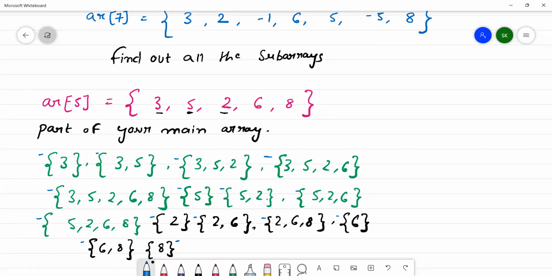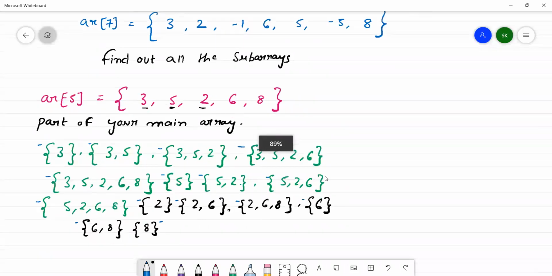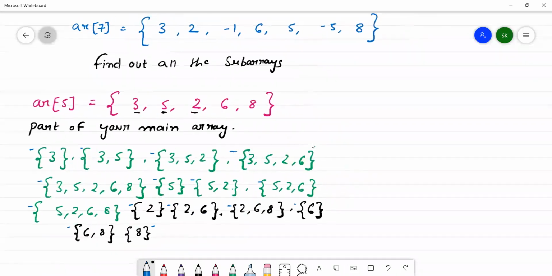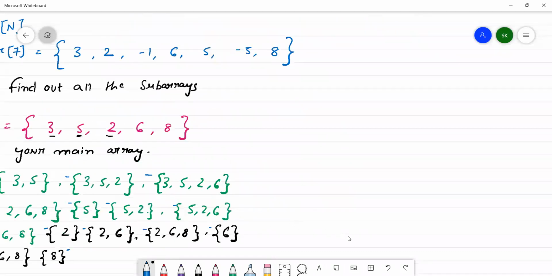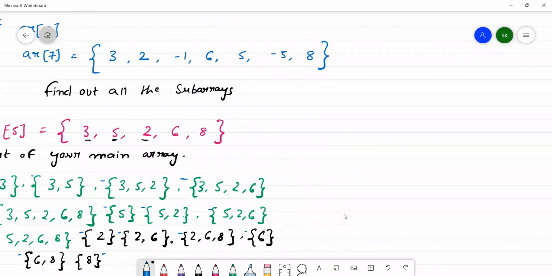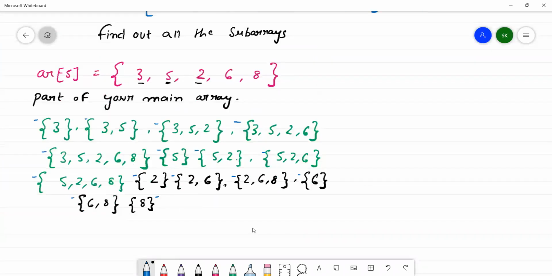Okay, clear. Good. So now our task here is that we need to find the subarrays programmatically. I did it manually right now, but we need to do the same thing programmatically. Does anyone have any idea how we can do that?